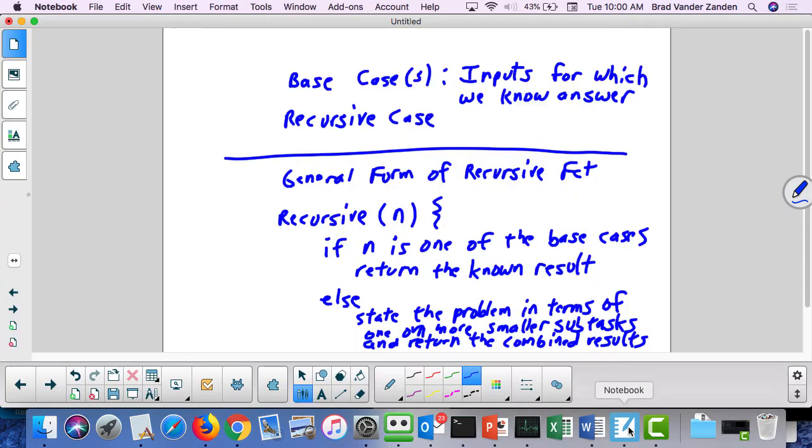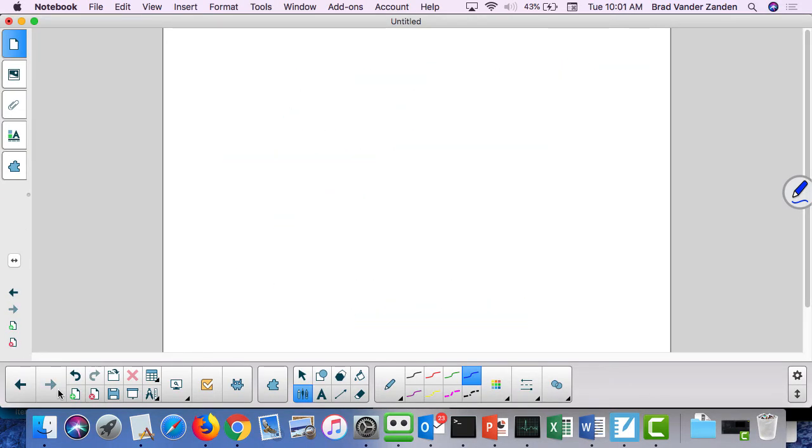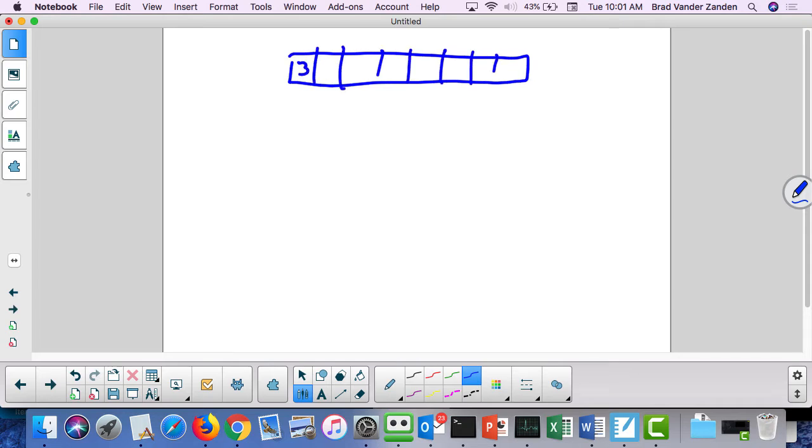Okay. So here is another example, and it's going to seem a little counterintuitive. That's okay, but it's at least a simple example. Suppose that I want to sum up the contents of an array. So I have an array, and I want to sum the contents of that array. Well, I'm sure you could all write a while loop or a for loop that steps through the array and sums the values. But there's another way that you could do it.